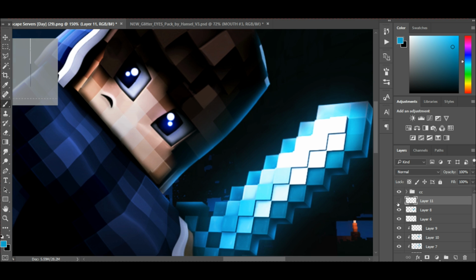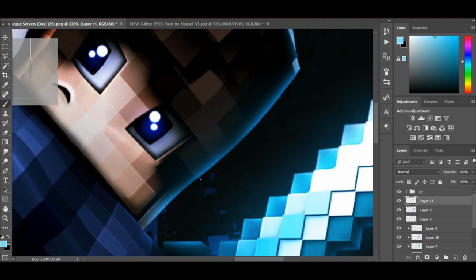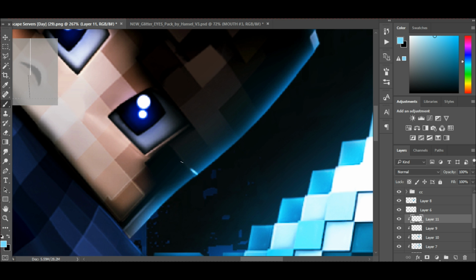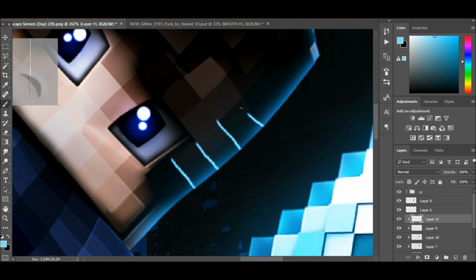Make sure you have a new layer. Have an almost white color, but still, I really like a sky blue or whatever color you think, just a really bright version of that color. And you want to make a new layer. Make sure it's connected to your render. You just want to make some lines, glowing edges like here.